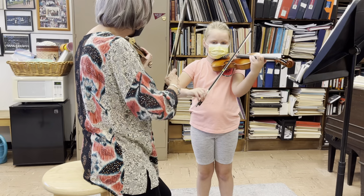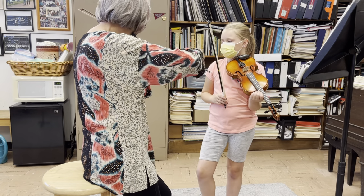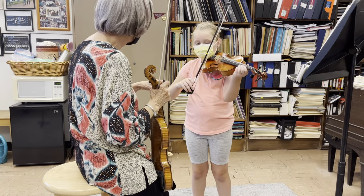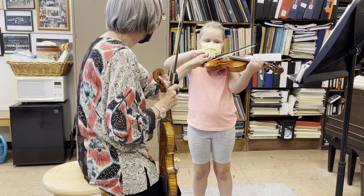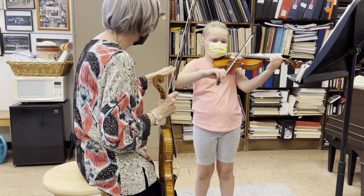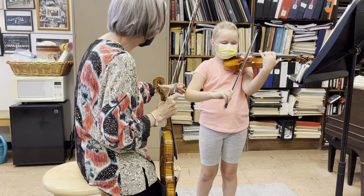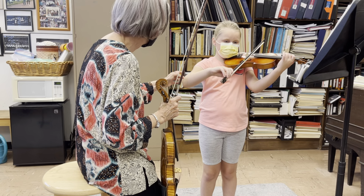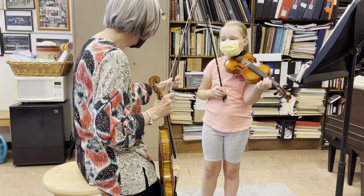Okay. Now, watch. If the bow is this way, not so good. So I want to use my forearm to get a very straight bow. Good, good. So wait before you go. Good. Good. Down, up, look. I don't hear a cat. Pop up, pop up. Kept your bow straight. Good.